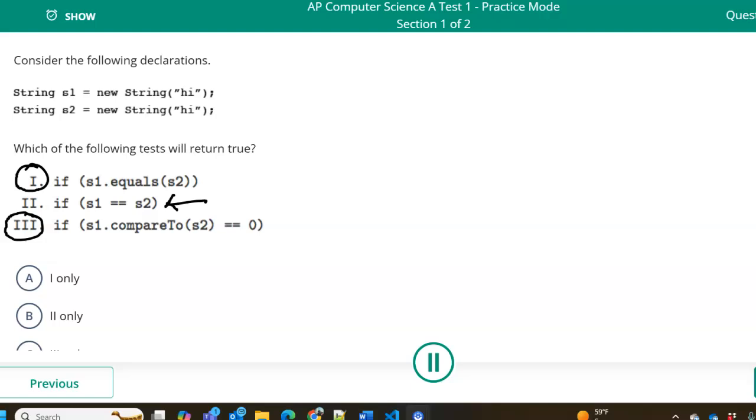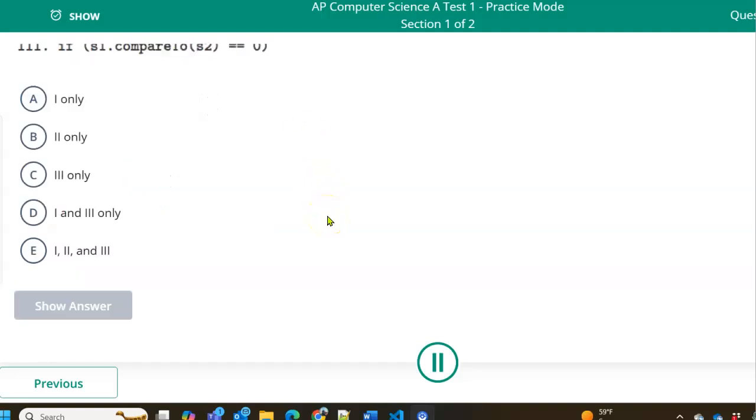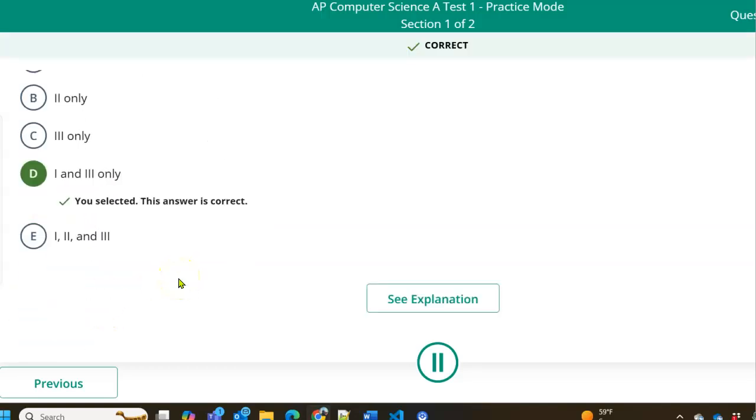And then a positive number means s1 is greater than s2. You know what? Hang on, let me give you the right information on that. Okay, so if you get a negative number on something like 3, that means s1 is less than s2 lexicographically. So what would work here is 1 and 3. All right, good.